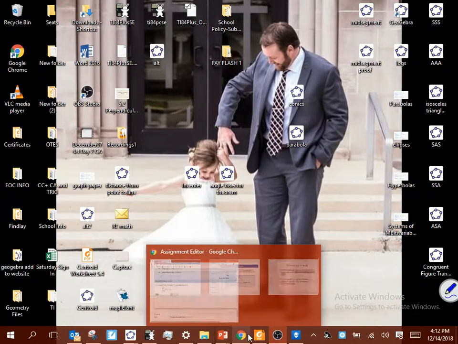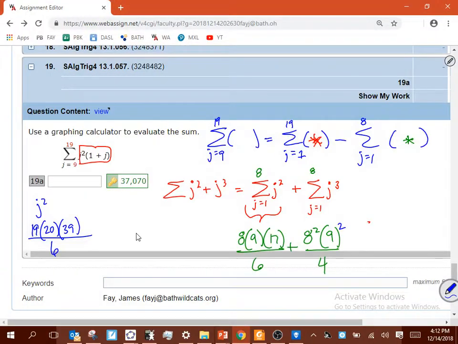Everybody's always asking, well, if I can do that with my calculator, why do you even teach us? Why do we even go through this? There might be a situation. You're going to use these in calculus. You start talking about things called Riemann sums. You'll do this in calculus. You don't know who your calculus teacher is going to be. You go to college, and some programs will say you can't use a calculator. Some programs say, when I started college, calculus 1, I was not allowed to use a calculator. So that became an issue.